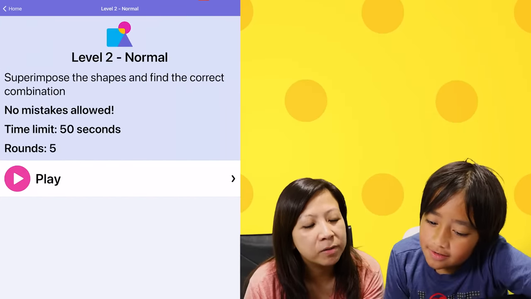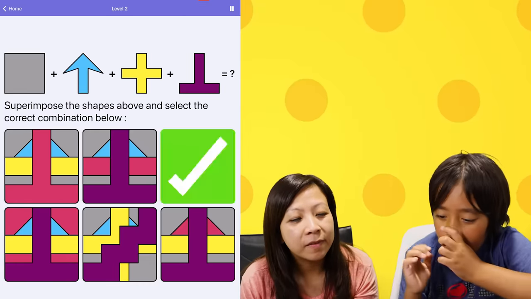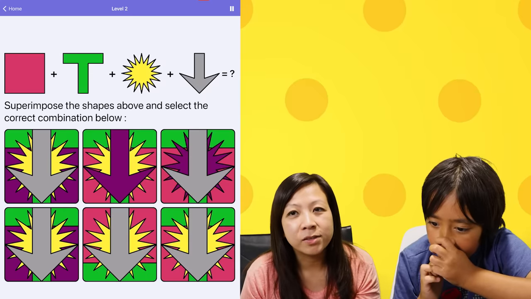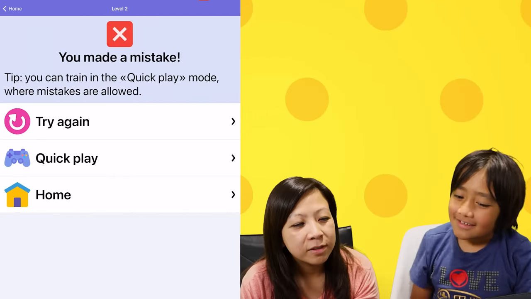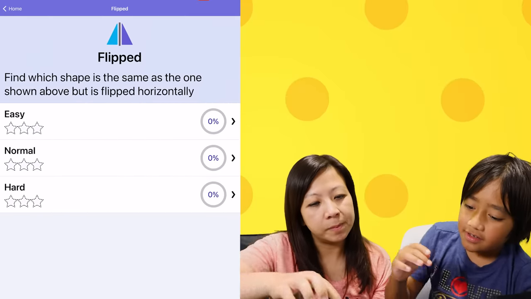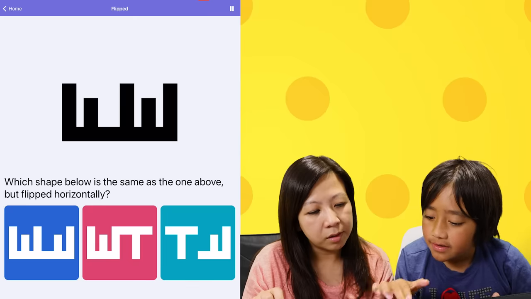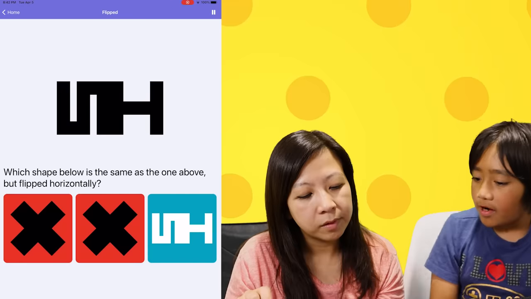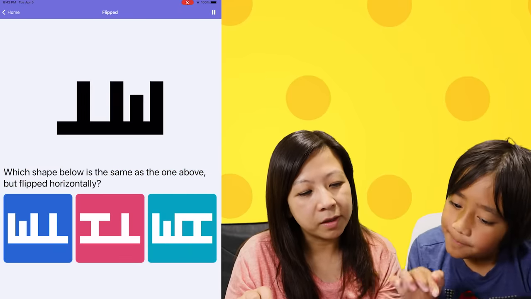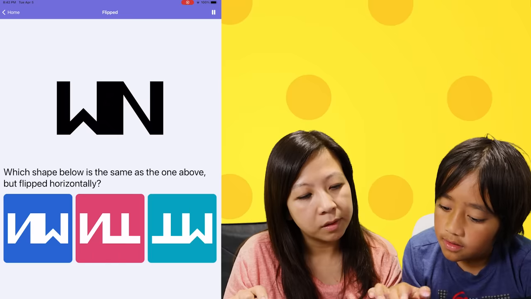Okay. Let's try again, superimpose the shape. Wow. Okay, good luck, it's all Ryan. Ryan got this. Yay! Come on, you got this! Go, Ryan! Should we try a different game? Yeah, flipped. Okay, flipped easy. Which shape below is the same as the above but flipped horizontally? Okay, flip is harder than I thought. What's this one? This one. There we go.